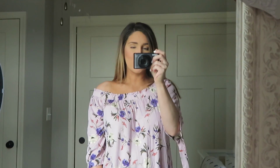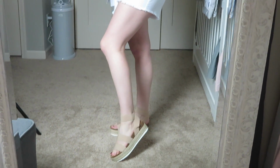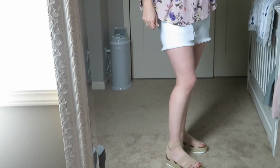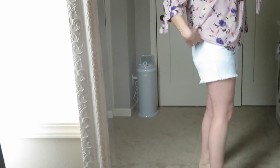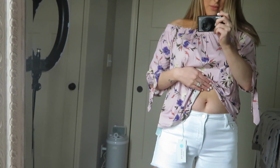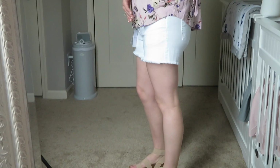And I have on the white shorts too, but my legs are not spray tanned, so let's not judge. But here are the white shorts. I just threw on my Steve Madden platforms because they're nude and they'll match everything. So like I said, here's the white shorts. They're a little bit tight in the butt area and up here, but I'm still losing weight from postpartum, so I might keep these.